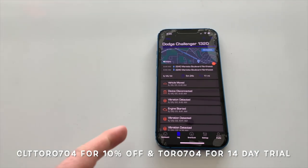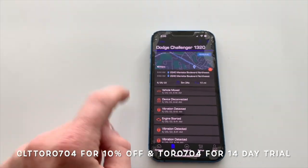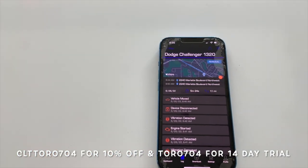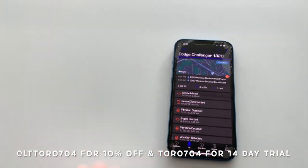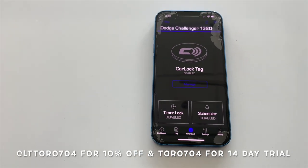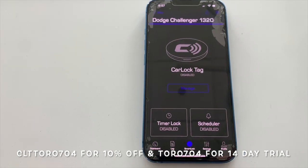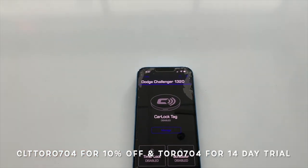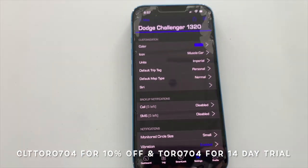The log is probably the best thing CarLock has in the app — you can see every trip, down to where you parked, and I think it logs forever. So you can track mileage and more. If you rent out cars on Turo or have a fleet, you can keep track of them all through the log. You can literally see down to the second where your car is. CarLock also has tags — similar to Apple AirTags — that people are now using to track cars, which you can buy as a separate add-on.